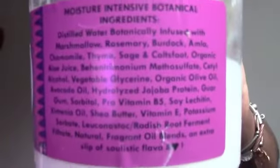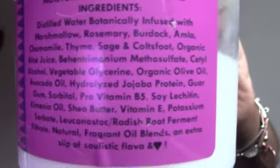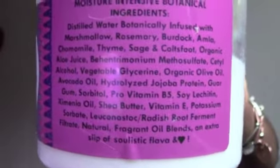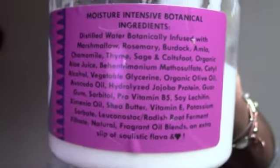This Soultanicals Afro-Tastic Curl Elastic Conditioner, and I don't think I've shown you the ingredients to this on camera before, so let you look at that right now as I'm talking. And that's just conditioner right there. This particular one is like something I described in part 2 of this Black Friday Get This, Don't Get That video. I can put this on my hair and I can feel the dryness of my hair even though this creamy product is sitting on top of it.